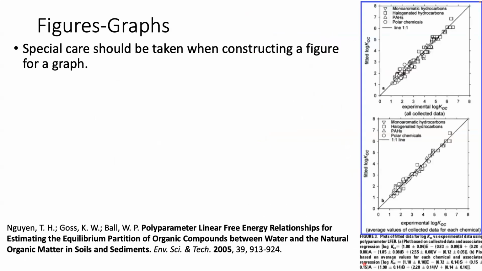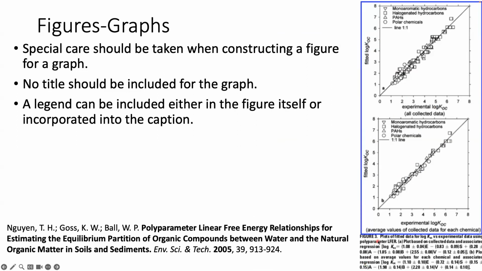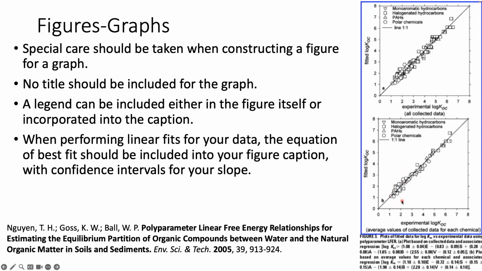Now, one of the other major types of figures we have is graphs. Big thing, graphs tend to have a little bit of their own rules. First of all, in chemical writing, you shouldn't have a title for any of your graphs. Instead, all we have is going to be a figure caption. So into this caption or into the figure itself, you should have some legend if you've got multiple types of points to make it very clear what's what, so that I can easily interpret the data.